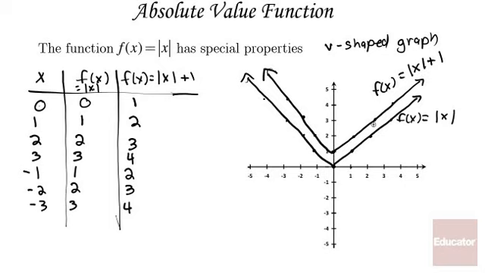So for an absolute value function, it is very important to find both negative and positive values of the function. So assign x 0, assign it some positive values, and it's very important to find what f of x will be when x is negative. Because if I picked only positive values, I'd end up with half of a graph. So to get the entire V shape, choose negative and positive values for x.